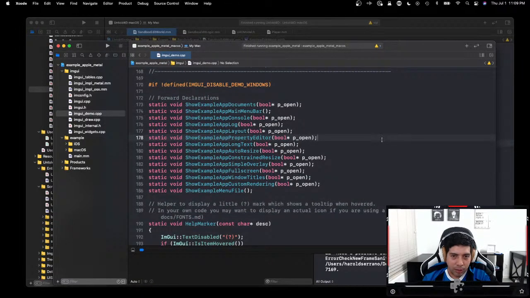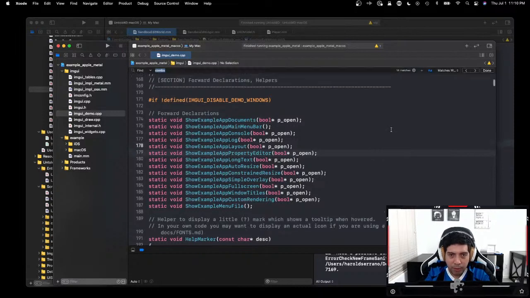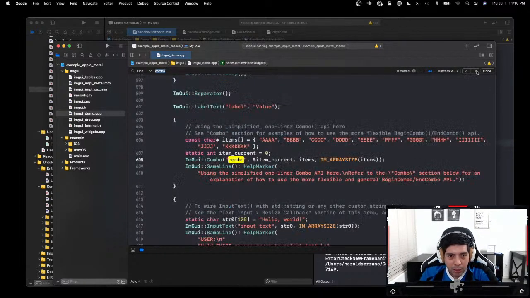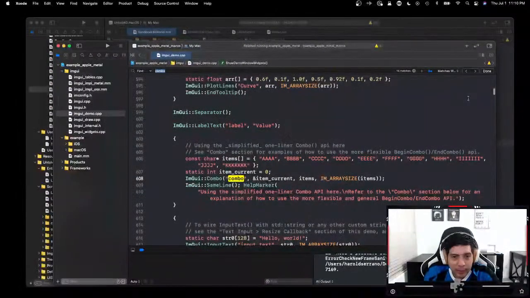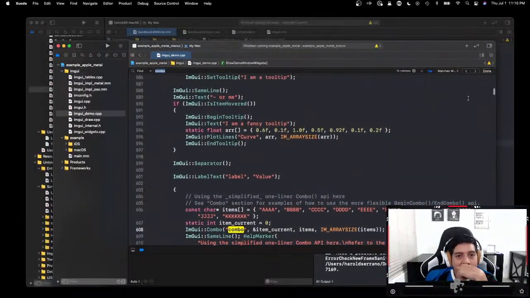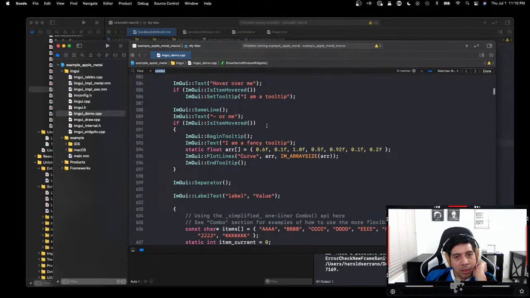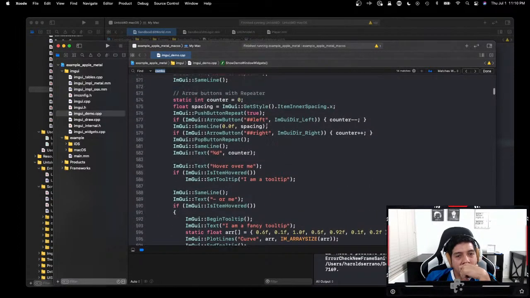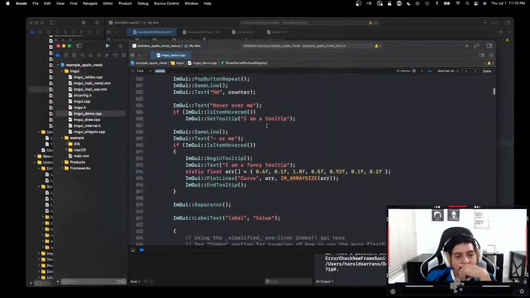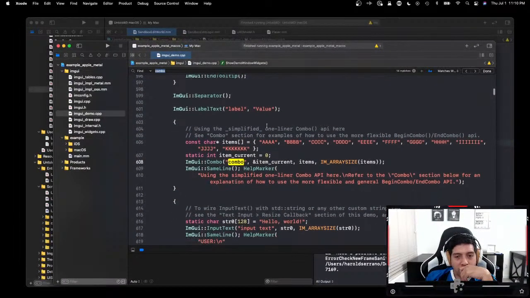All right, let's do this. Let's see, where can I find this combo stuff? All right, I think this is the one. So to initialize a combo is ImGui combo. That's the name.